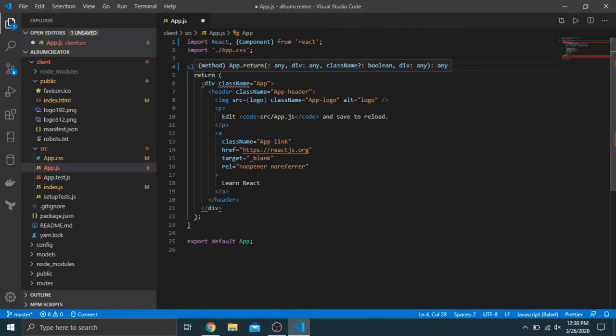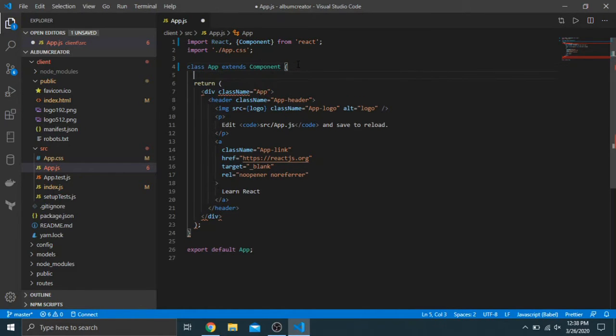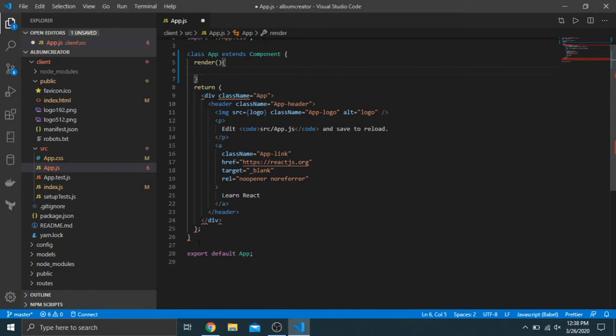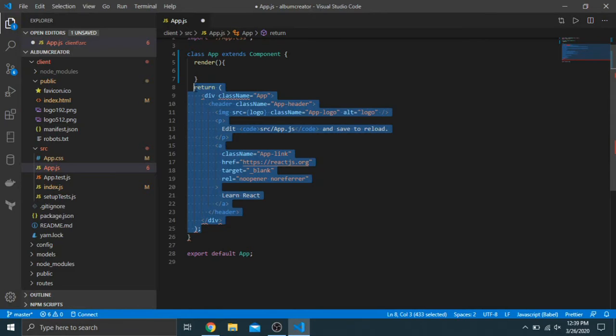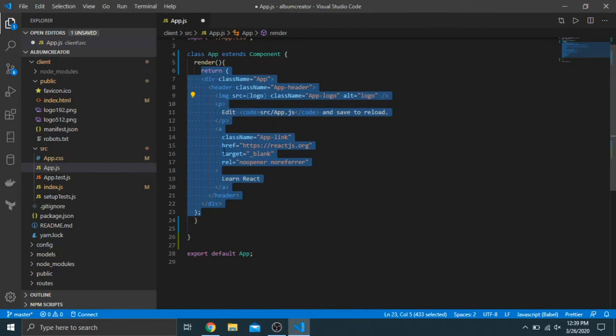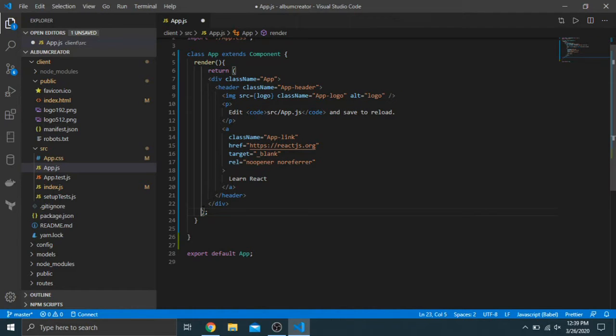And then instead of return, you want to put the return statement inside something called render, which is the lifecycle method that you get with class components. The main difference is with functional components, you don't get lifecycle methods, you get hooks. And I'll show you the difference with that in a second throughout making the front end here. So that's what this should be here.